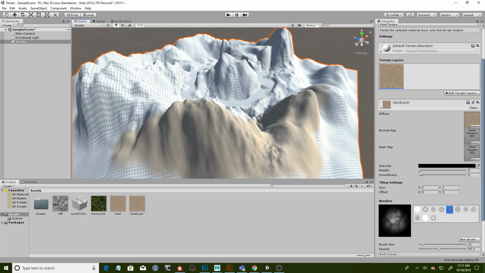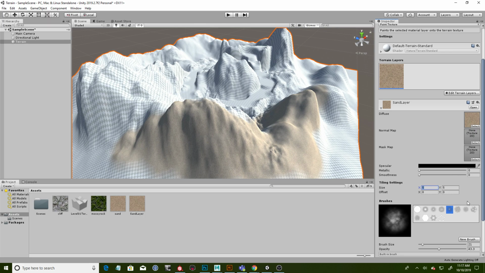If it was more metallic, smooth, glossy, or water, I could adjust those settings here. I can also adjust the tile size settings right here. I might change these to 5 and 5 to make the tile a little bit bigger. These aren't multiplying how many tiles per unit. These are the actual tile size. So I'm saying I want to make this 5 units big by 5 units big.